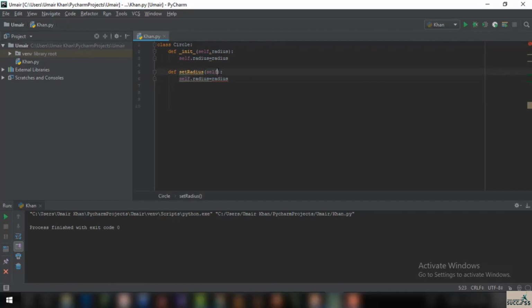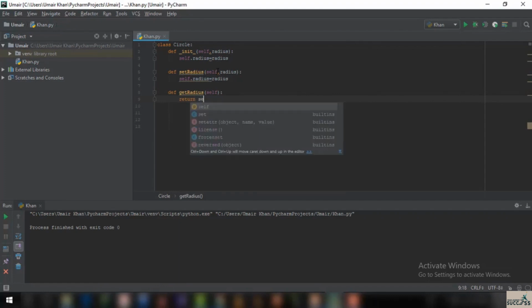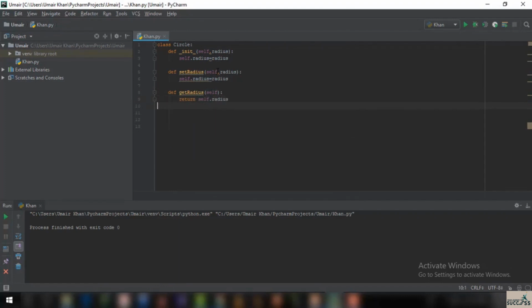We need an argument over here as well, radius. Alright, the next function is going to be the get_radius function, and in this get_radius function we are going to receive no argument, and we are only going to return whatever radius we have now. So we are going to write self.radius.